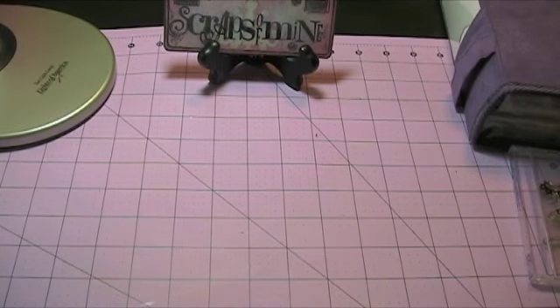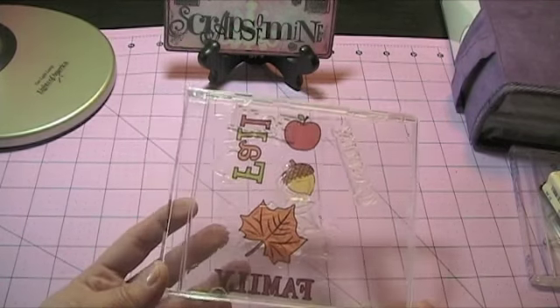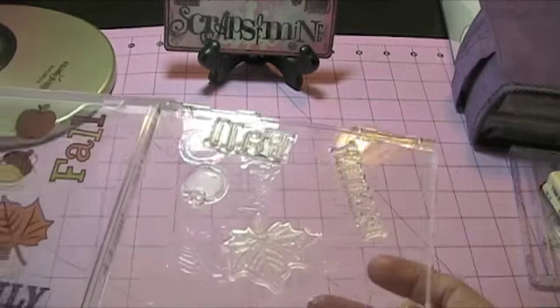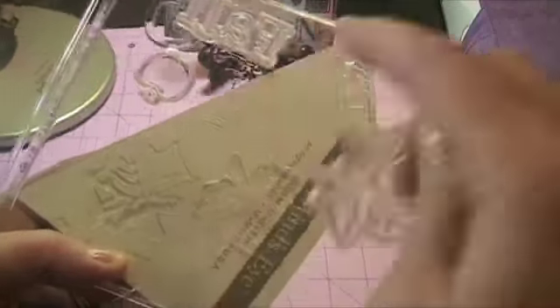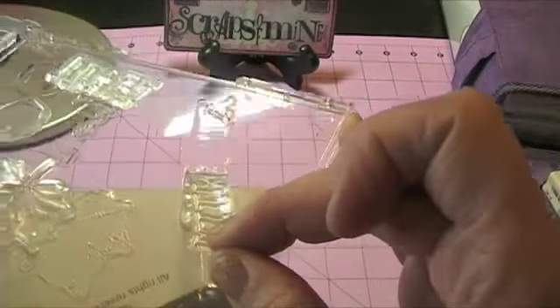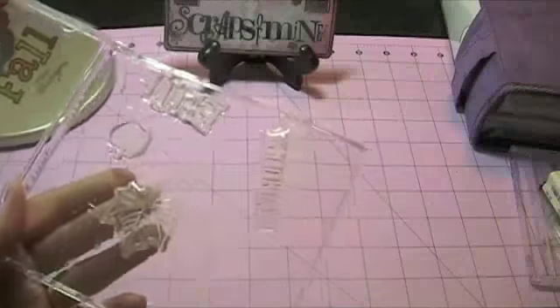So that is my stamp catalog, and I want to share a little warning with you guys. I know we all love a good bargain and the Target dollar spot, but as I was organizing my stamp binder, I came across a Target stamp I had bought maybe two and a half years ago — and it's horrible. The stamp is basically disintegrating. The backing is still on the CD case and it's sticky and just falling apart. It's left some of the stamp material behind, and I just think it's terrible. So just a warning.